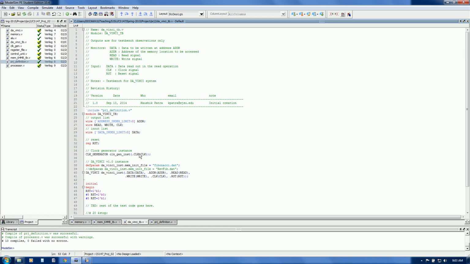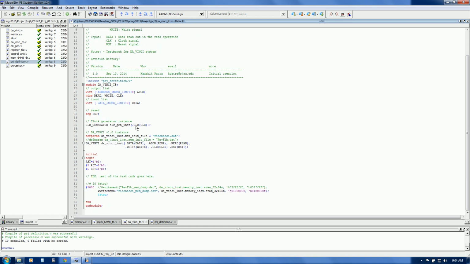We instantiate the clock generator, which supplies the clock, and then we instantiate the DaVinci system, which has the processor and the memory itself, and it is parameterized to pass which program is to be loaded. For example, here we are trying to load the program Fibonacci.dat into the DaVinci system, so it will load that. We'll review the DaVinci code itself in a minute.